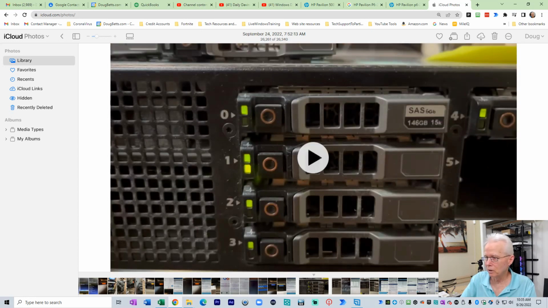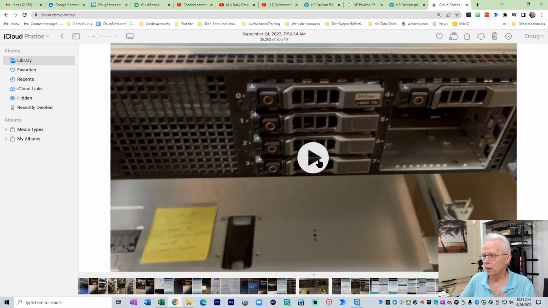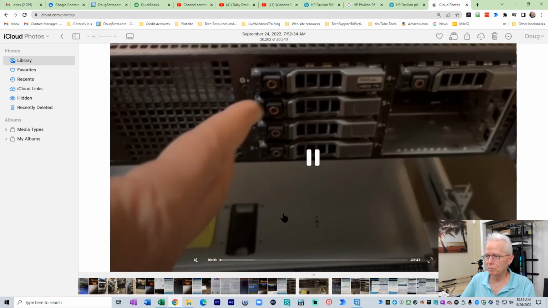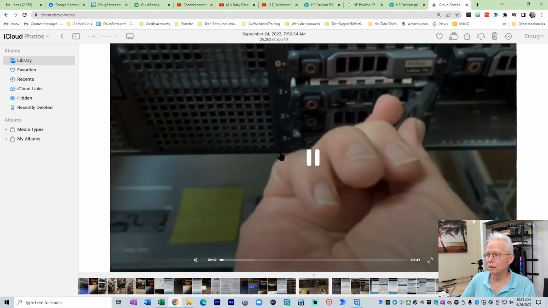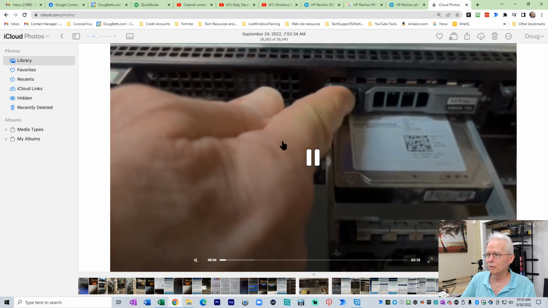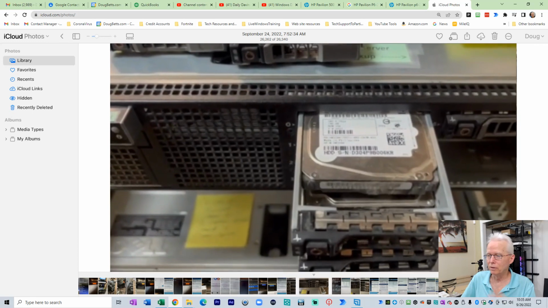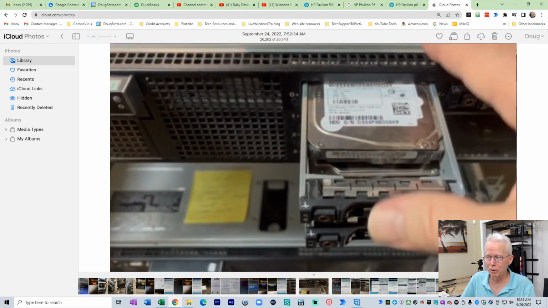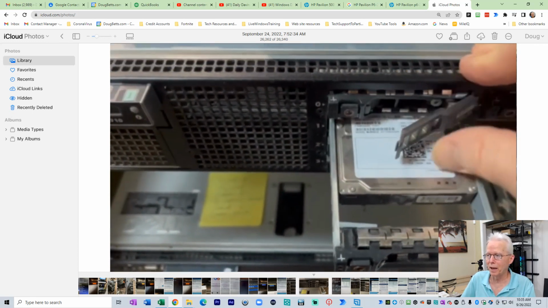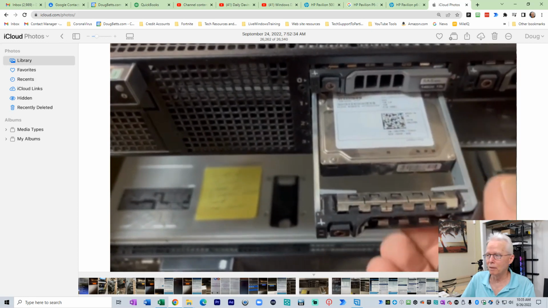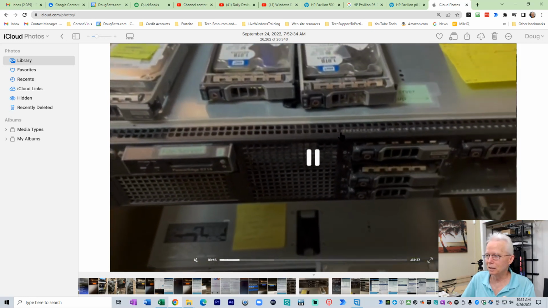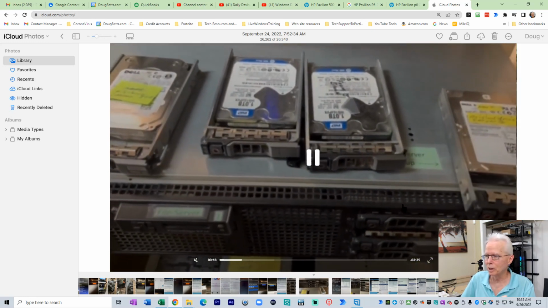Okay, so now we go to the next photo. So here it's all shut down, and then I'm going to push that button and pull this drive out. And then just for demonstration's sake, I do that on the first drive. These are the two drives that were mirrored to each other. I put the first drive back in, close the snap. Now, you get the impression there, it doesn't look like it's all the way in, but it is.